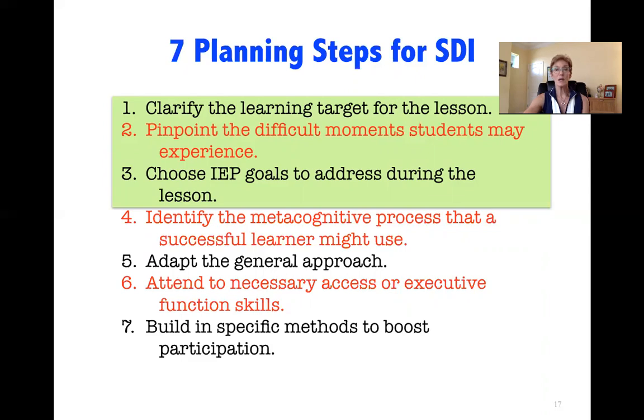So in this clip, particularly notice how we talk about the learning target. The original learning target he had sounded pretty straightforward and clear, but then as we progressed, we realized that we could change it up a little bit to make it even stronger and more succinct, more focused for student understanding. So we're going to see about 2 minutes of this planning, and then 2 to 3 minutes, and I'll stop it and we'll look at the next few steps and then watch some more of the video.